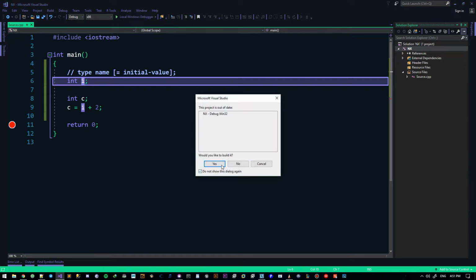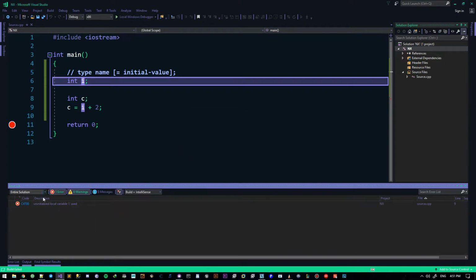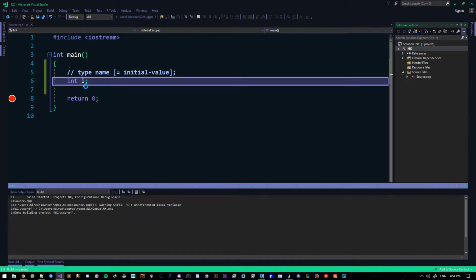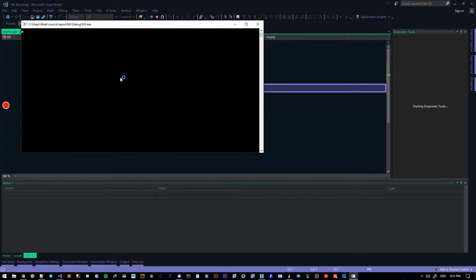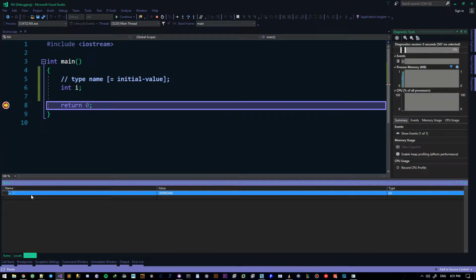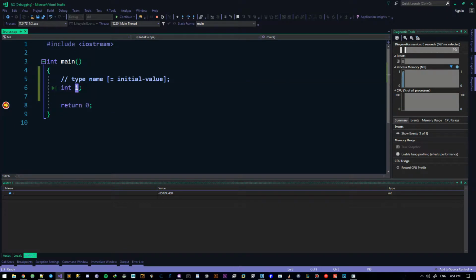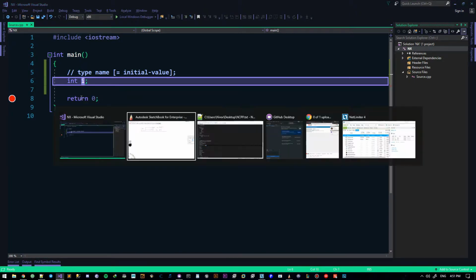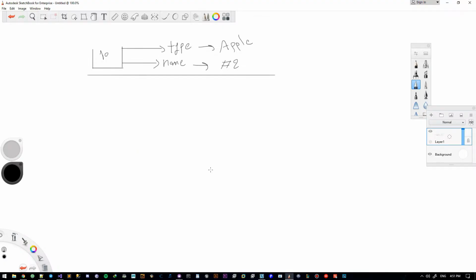And to prove it, if I was to show you, I can just simply run that. There's a breakpoint here. I will talk about that in another video, in the debugger, not just yet. If I look at i here, I can see that there's a random junk value, minus 85 something. That random junk value is the current value of i, and it's considered junk because we haven't initialized it, and it's obviously random. It's absolutely garbage. We don't really use that.